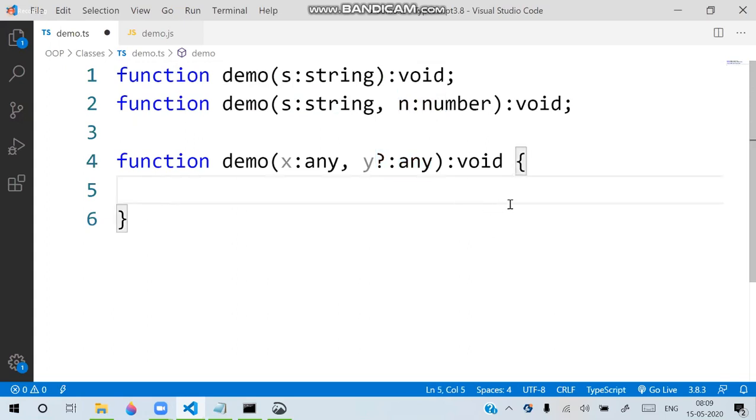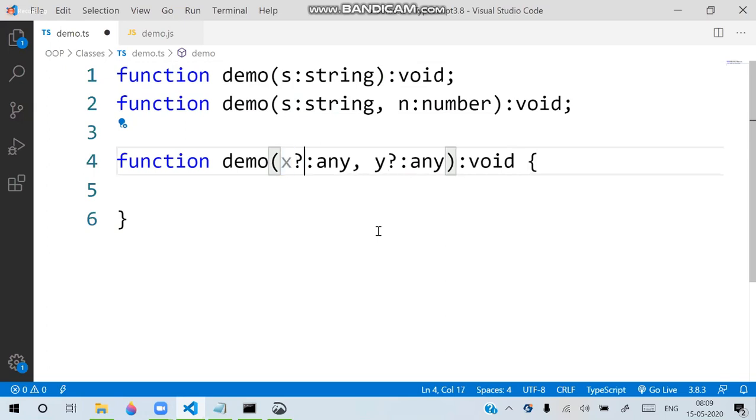And remember, as per the sequential order, we already discussed that. Both can be null type, but after null type, there cannot be a mandatory type. Am I right? In that case, we know that the first one is mandatory and the second one is not mandatory. It is optional.